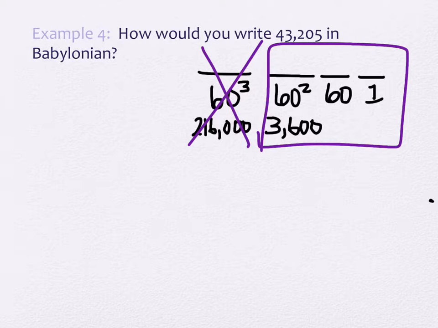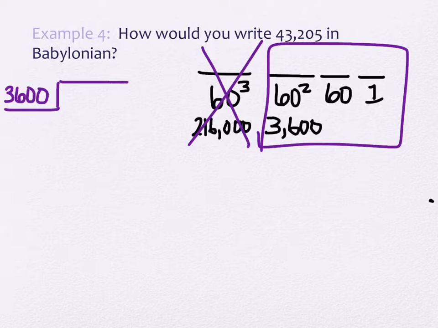So what we're going to do, and I'm going to show you how to draw it because it's kind of a handy way to do it, is we're dividing by 3,600. Now, I'm going to draw it interestingly, and I'll explain it as I go. 43,205. The 3,600 is on the left. What I'm dividing is the 43,205. And your calculator is going to be a very helpful tool right now. If you were to divide that, I want to know how many whole number times it will go in.